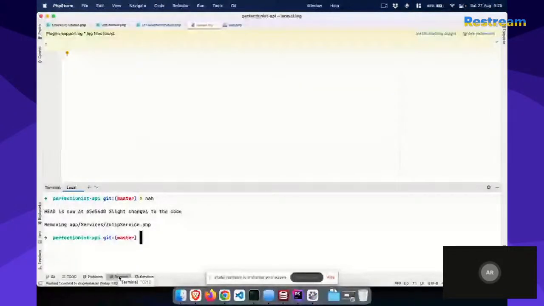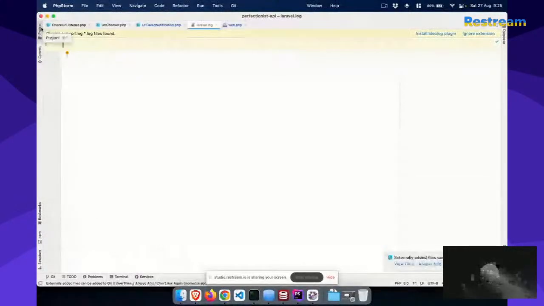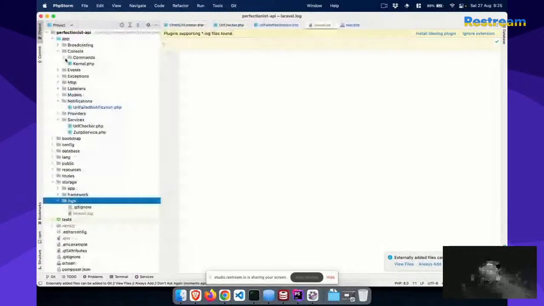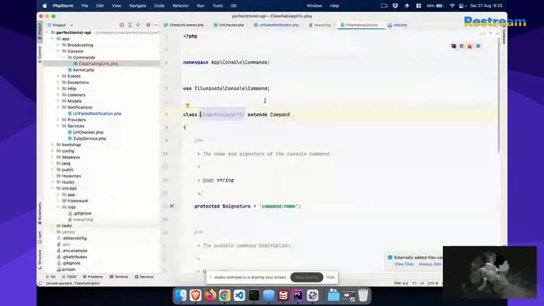Create the command. What should be failing URLs? Okay, console commands and this. So what do we do over here? First thing is the signature.